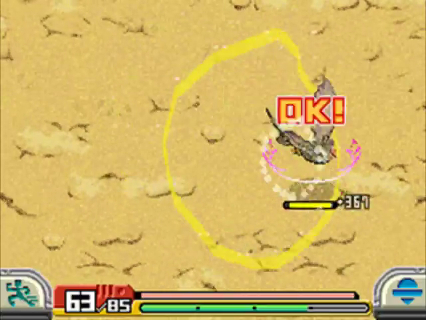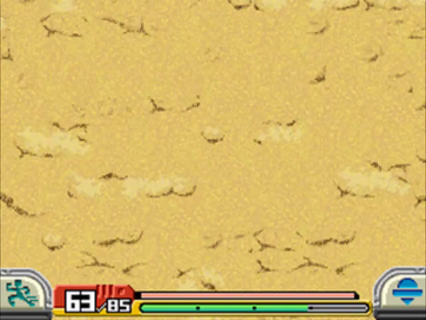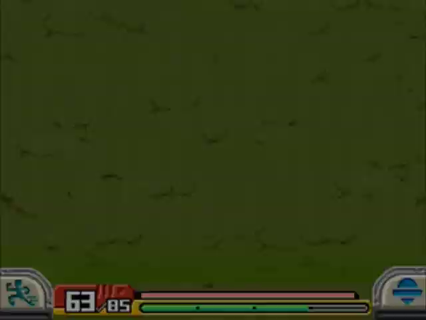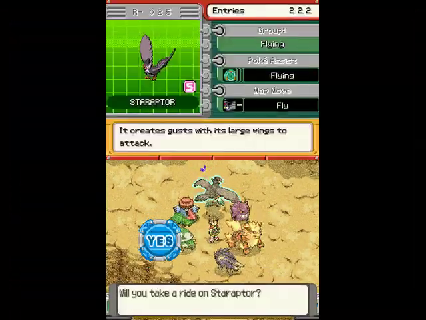So, capture the Staraptor. Takes 2 loops now. Wow. Look how far we've come if we can just 2 loop a Staraptor. It's just silly. I mean, it doesn't give any experience now, but we've come a long way if you think about it. This is what, how many episodes now? 40 something? We've come a long way.